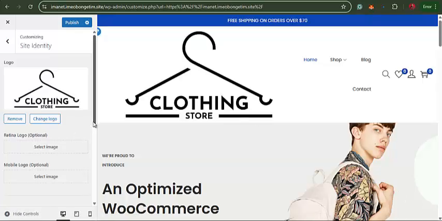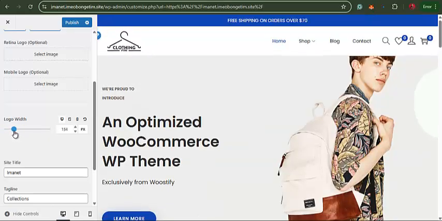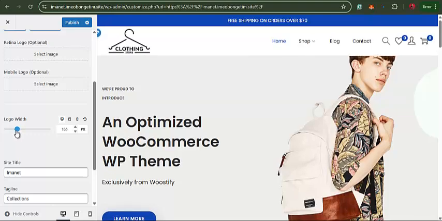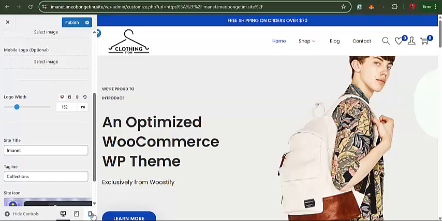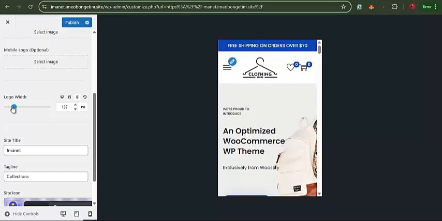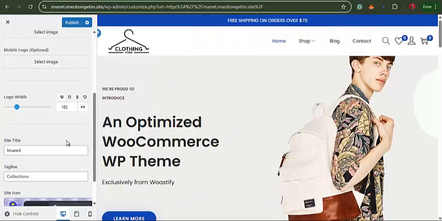But seems our logo is too big, so come down here and reduce the size of our logo. So this is good. Then let's also see it on mobile to see if it's okay. Okay, looks too big on mobile, so we just also adjust the sizing. So that's fine. So click on, go back, click on the desktop icon. Now click on publish to save my changes.